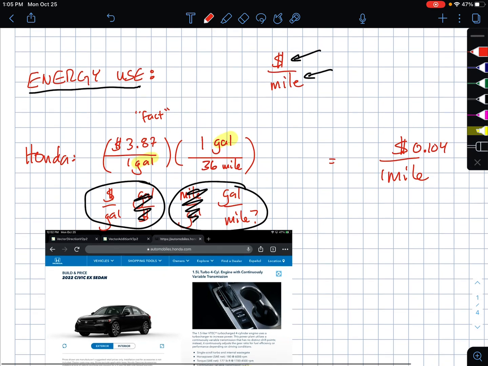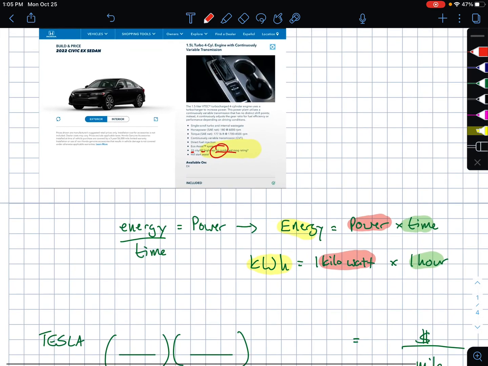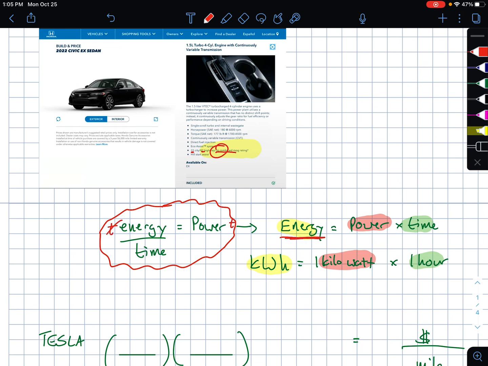Next thing, we're going to do this for the Tesla. And Teslas obviously don't use gas, they use electricity. We know from class last week that power is the rate at which the energy is being used. It's how many joules of energy you're taking out of a wall socket or taking out of a battery every second. Well, that means that the amount of energy you're going to use, just multiply each side by time here, and that cancels, and energy is going to be equal to power times time. So the unit is going to be kind of silly here. I mean, we know the unit in metric is joules, and that's watts, and that's seconds right there.